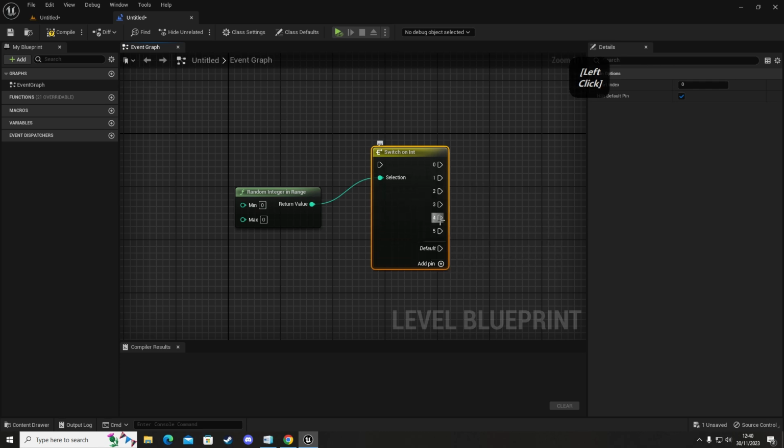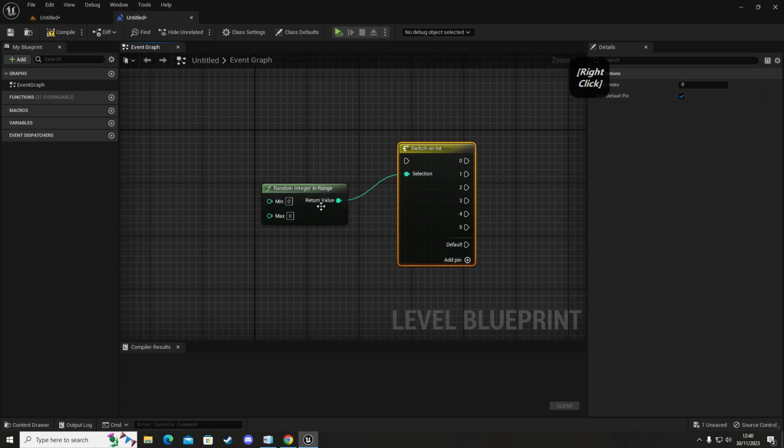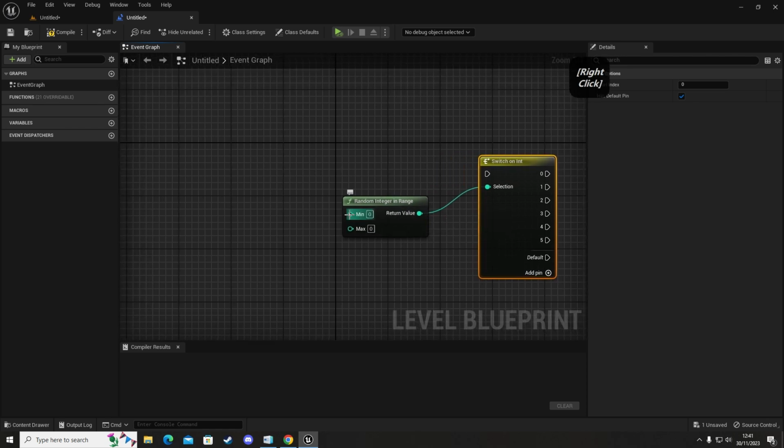So this is now 5, or should I say 6 random events, because it always starts on 0, 0 being your default value. So here we want to have the corresponding value for our minimum, which is 0, and our maximum, which will be 6, because there's 6 in total. So we're going to get out of this one, and we're going to set this one to 6. Oops, not 60.